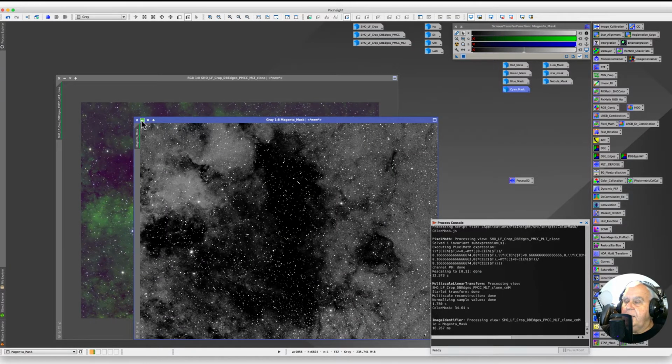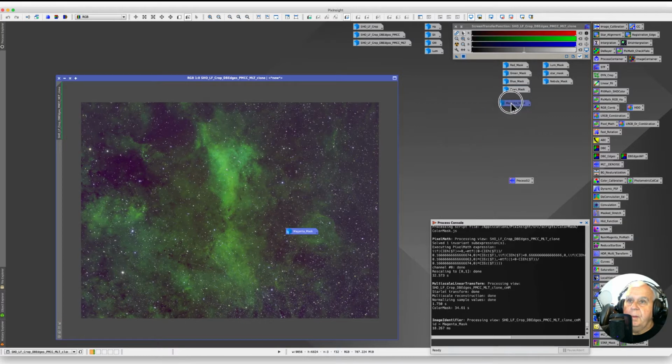And then we have our yellow mask. Then we're going to do our game mask, and we are finished making our masks. Obviously there is the range mask and the star mask, but I think I get everything pretty much covered with this series of masks. I'll venture into the range mask later on.